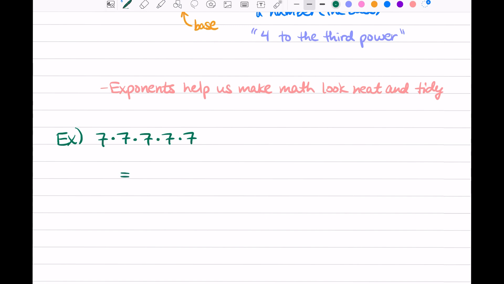Well, the base is the number we're multiplying, so the base would be 7. And how many times are we multiplying it? We're multiplying it 5 times. And that's how you should think about it. When you see this 7 with the 5 at the top right, this is 7 multiplied 5 times.